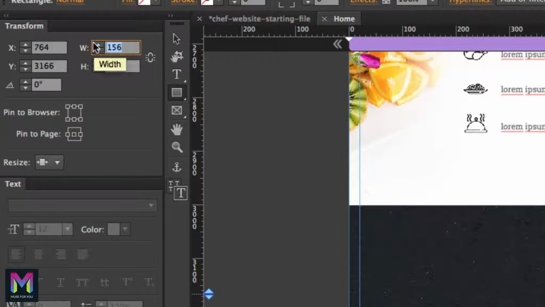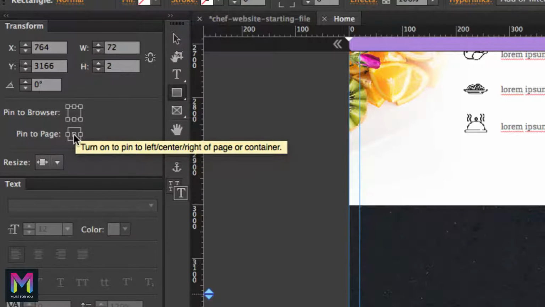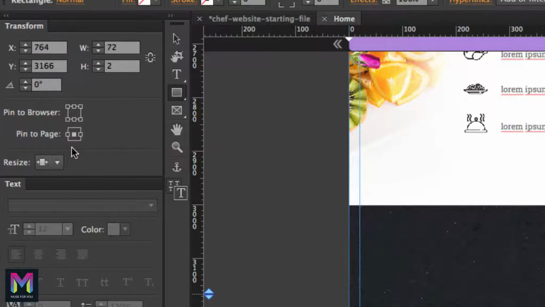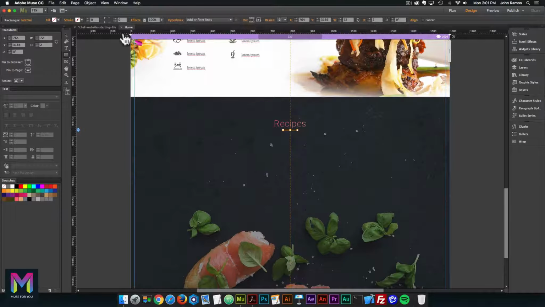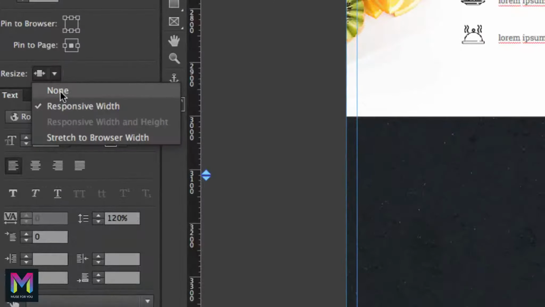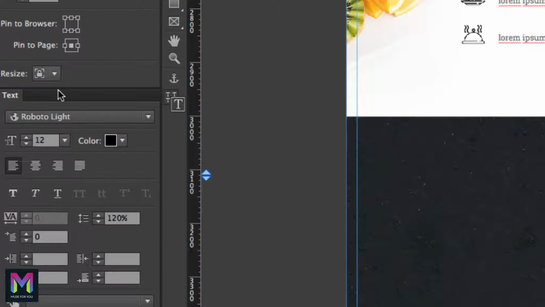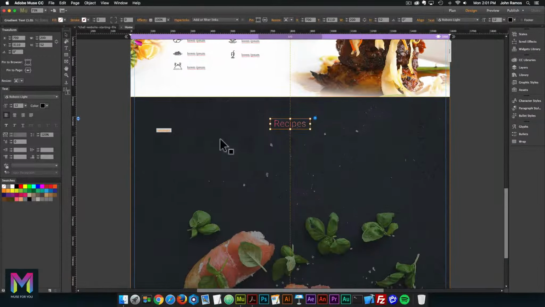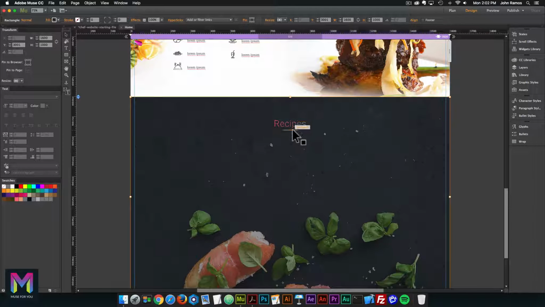The width is 72, and the height is 2. And we're going to pin it to the center, and the resize option is set to none. Looks good. And let's see if we set the resize option to none for the gradient text. So the gradient text is also set to none for the resize option. And the underline is here.